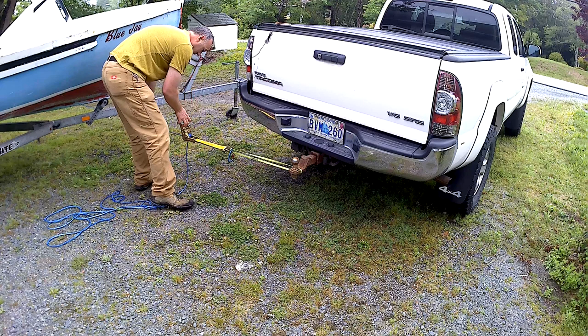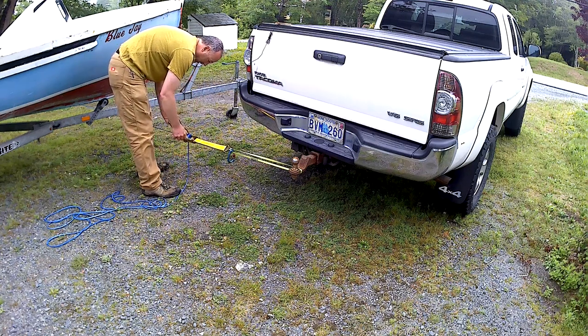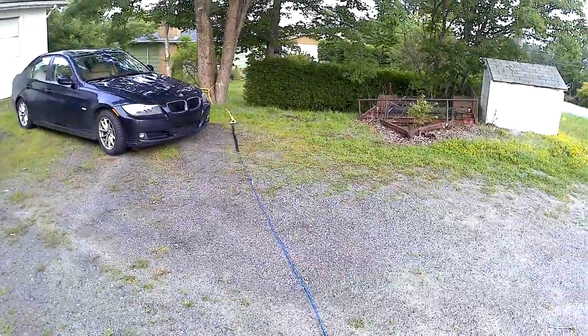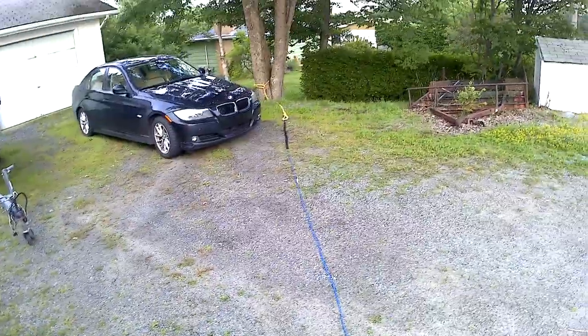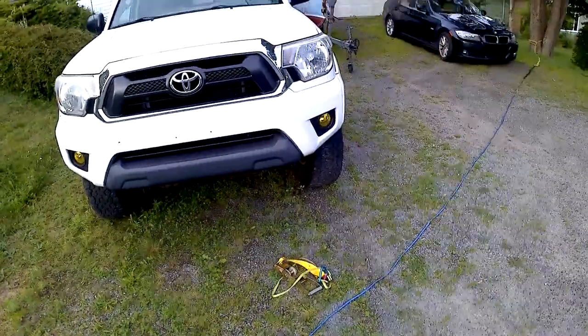I'd say that's a roaring success. My plastic did not last — not surprising. This is a bonus second pull. The only difference is I'm pulling the front of the truck and I've replaced that wimpy plastic with a couple of cutouts I took from unused Tupperware — much tougher. It worked really well and held up perfectly.